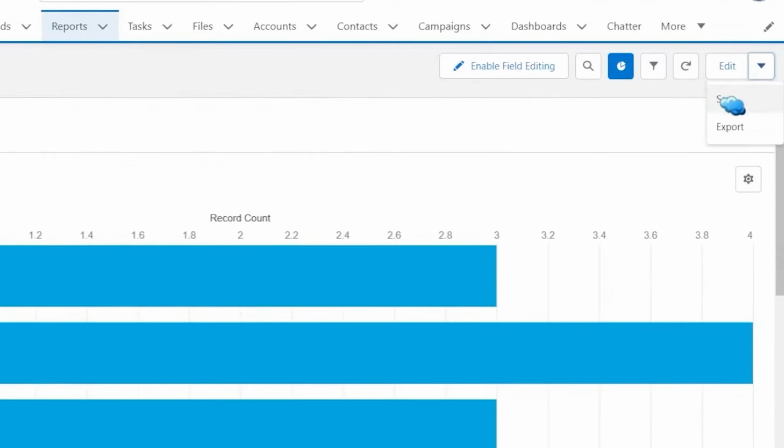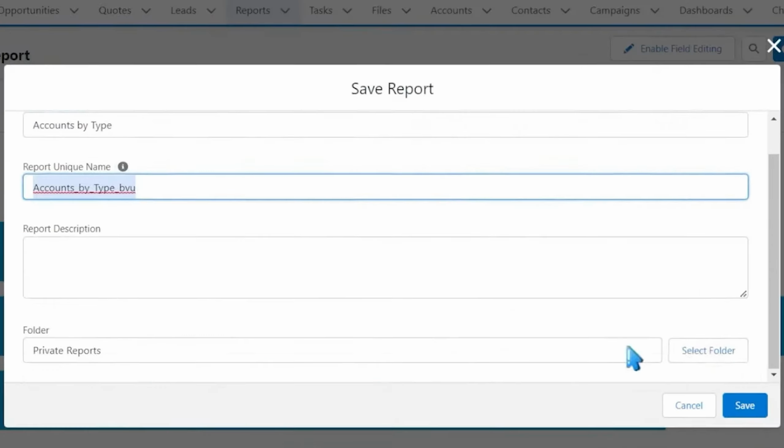And after you choose it, you can simply click on this arrow on the top right side, then click on save, and now you can name your report, add a description, and add it to a specific folder. And the good thing is that you can actually share this report with others, or you can select a specific folder and put the report inside it, then share the folder itself. So you can do either way and they will work.